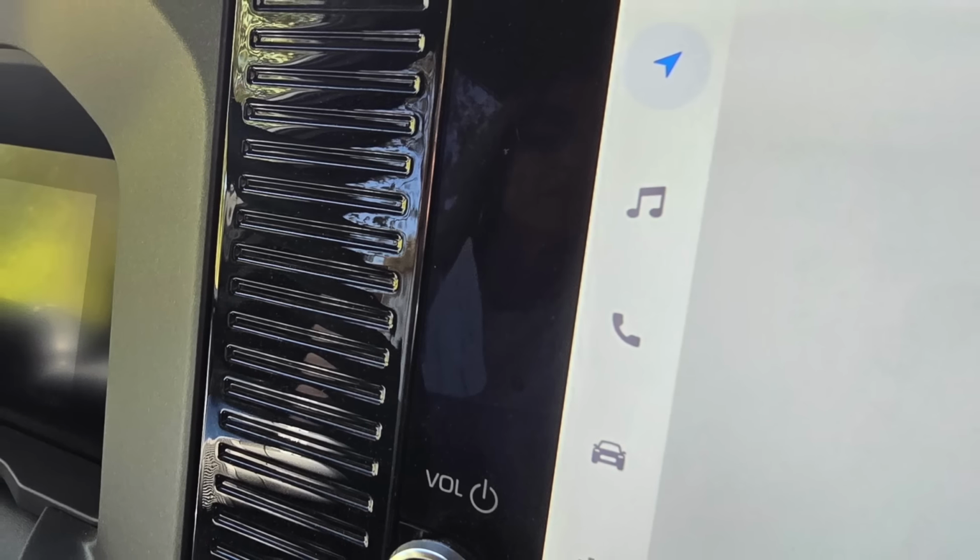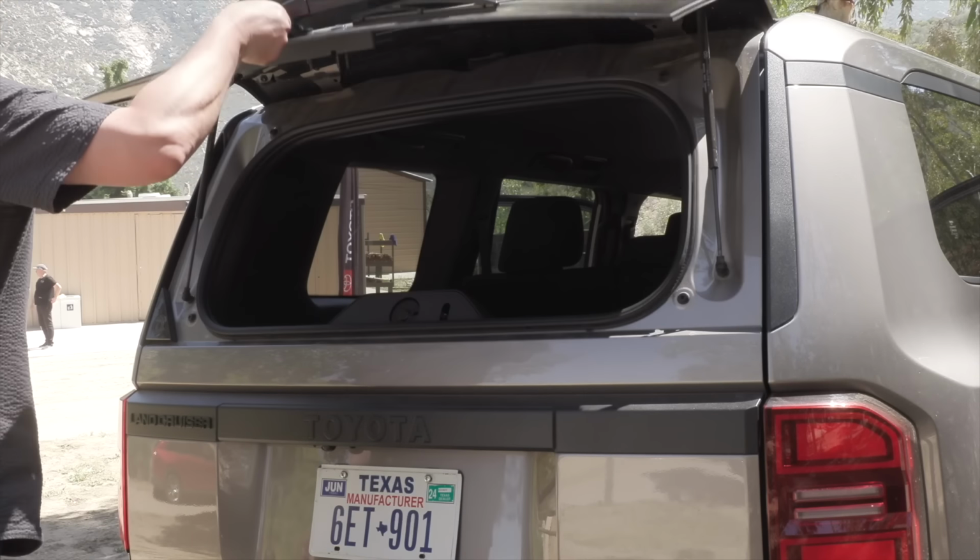This is the screen you want, and this Land Cruiser trim gets the power liftgate in the back, and I want that. And the other thing for Andrea were the steps to get in. Yeah. You want that too, right? I need the running boards because I was in the 1958 and I literally have to jump out of it. So I need the running boards. The power liftgate is nice. It's got the pop out rear window, which is another great thing, if you want that. If you want that, you've got to get a package that you can add to the middle trim.